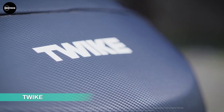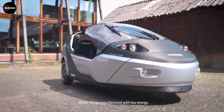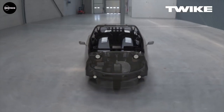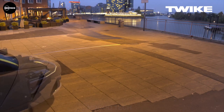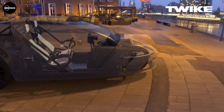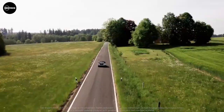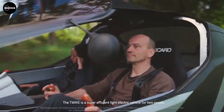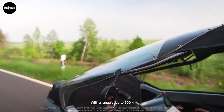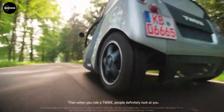The Twike is a human-electric hybrid vehicle designed to carry two passengers and cargo. It was developed for the 1986 World Expo in Vancouver, Canada by a group of Swiss students. Essentially a velomobile with an electrical hybrid engine, it can be driven in electric-only mode or electric-plus-pedal-power mode. Pedaling warms the user, making electric heating in winter unnecessary. Constructed of lightweight materials such as aluminum for the frame and plastic shell, the popular Twike 5 model is a three-wheel electric vehicle that goes from zero to 100 kilometers per hour in 3.8 seconds, thanks to its 70 kilowatts (95 horsepower) powertrain.